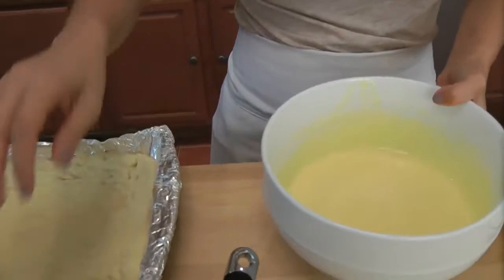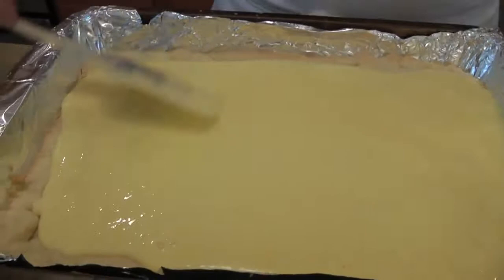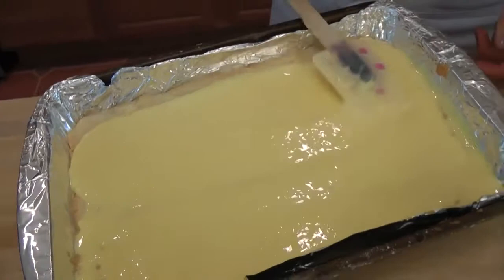Nice bright yellow color. Now I'm just going to put this in my crust. Just pour it in here. I usually just tilt the pan to level it out, but this is perfect. Now I'm just going to put this back in the oven at 350 — no adjustments — for about 25 minutes. And then, I know it's a little bit of a toughie, but it has to cool for about 2-3 hours. Because if it's not cool it won't set completely, and when you go to slice them you'll have a crumbly mess. So in they go.